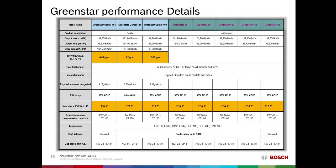Looking at the performance details, Combi 151 has the ability to produce 4 gallons of hot water a minute at a 72-degree temperature rise. What does this mean? Simply, if the water's 50 degrees coming in, you can get 4 gallons a minute at 122 degrees. The 131 has the capacity for 3.2 gallons per minute, and the 100 has a capacity of 2.65 gallons per minute. Again, these are all ASME approved heat exchangers.